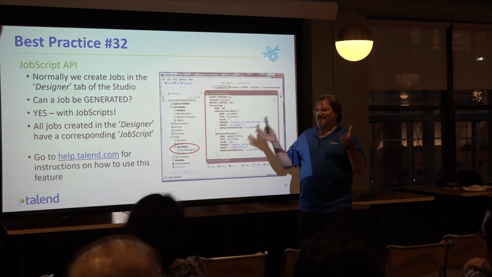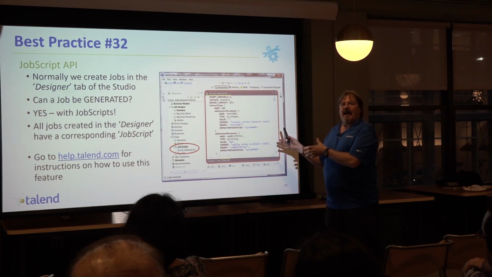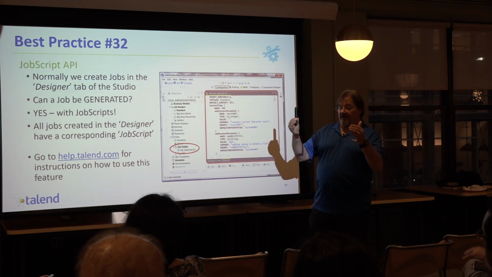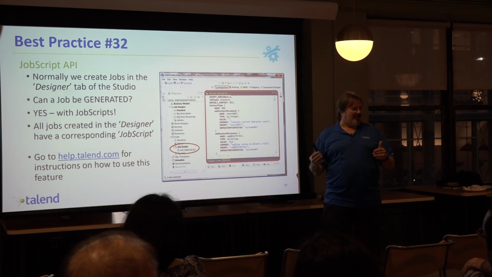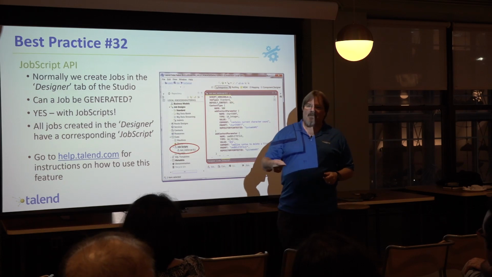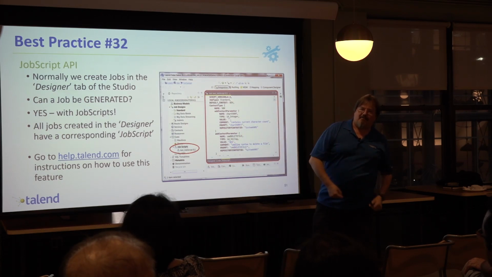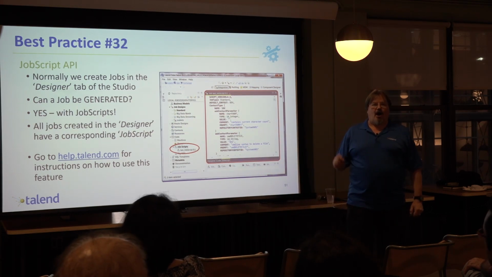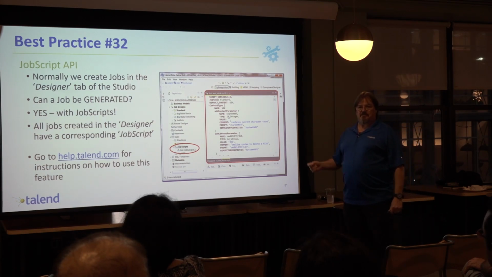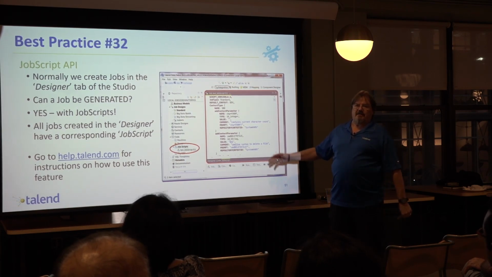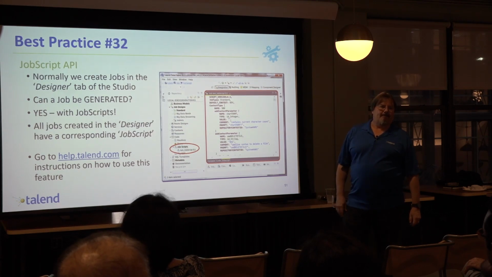I know a guy who took advantage of this. Through a metadata definition of all of the parameters that he wants, and a skeleton, a template code, a job design pattern, or multiple job design patterns, he created an engine with Talend to read that metadata and generate a JavaScript file based on that pattern, saved it to a file, sucked it into Talend, boom, his job is created for him. Automatically generate jobs themselves. That's pretty powerful. You can actually save this file out, manually edit it, load it back in, create a new job. Everything is based on the JavaScript.